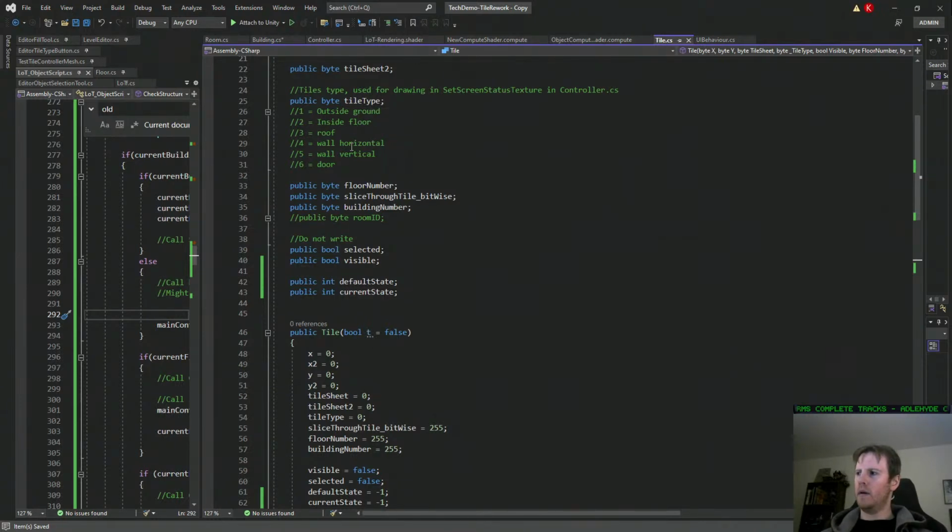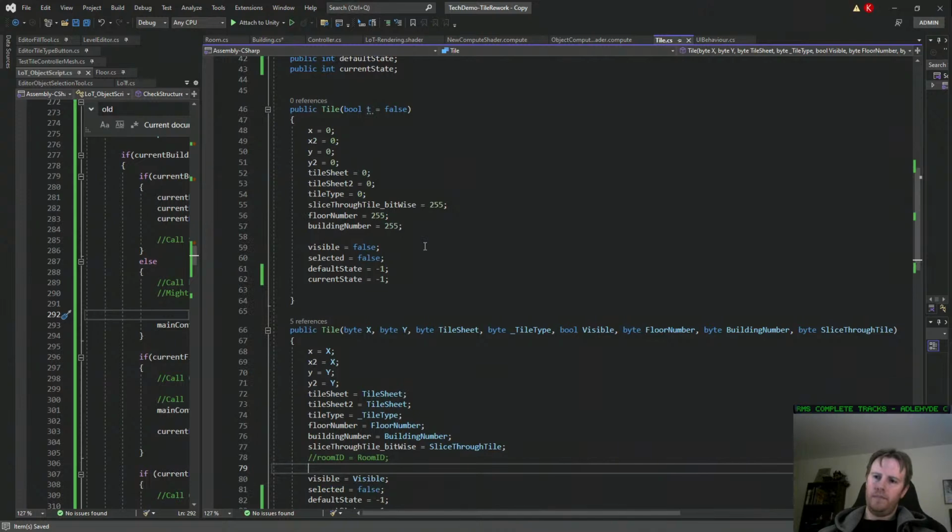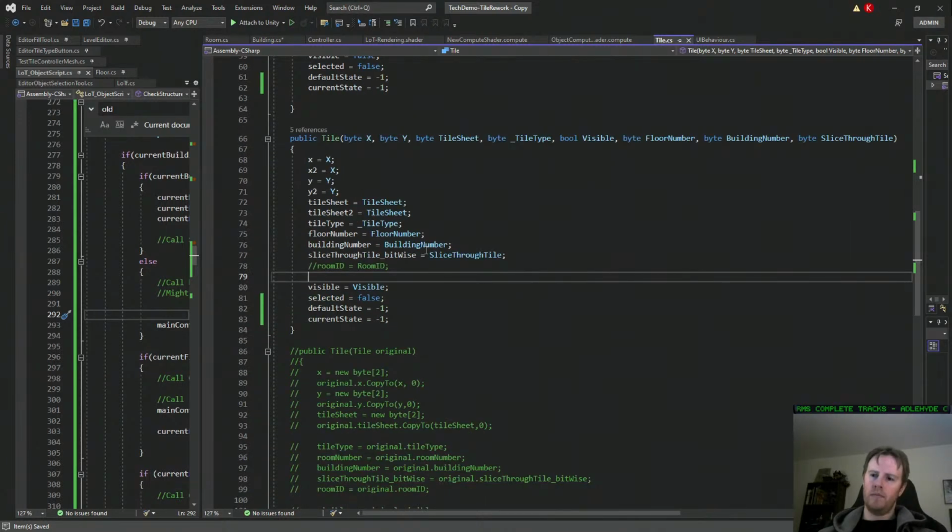And that means that basically when we write the map, or we load the map and we do the checks, we have to write the default state of the tile for when nothing is inside it.